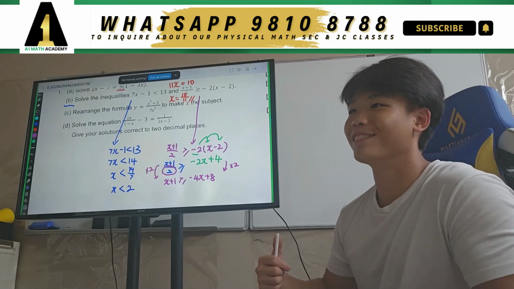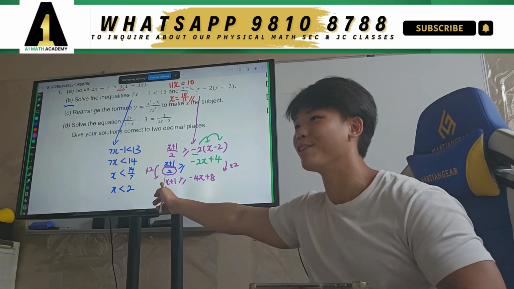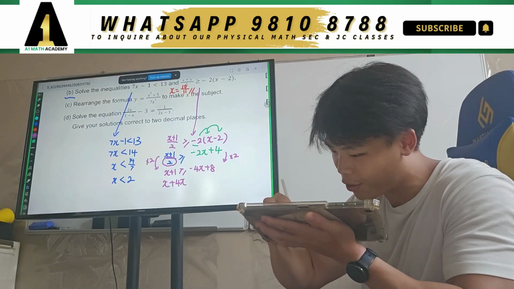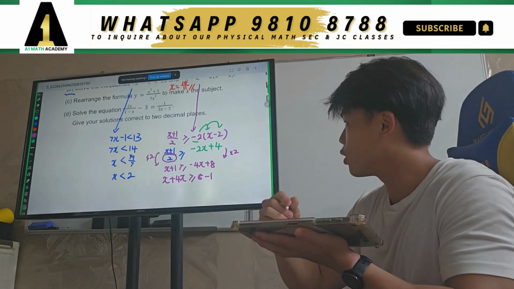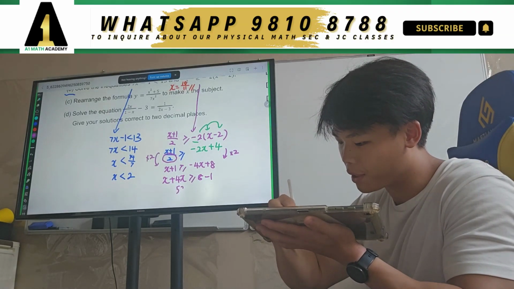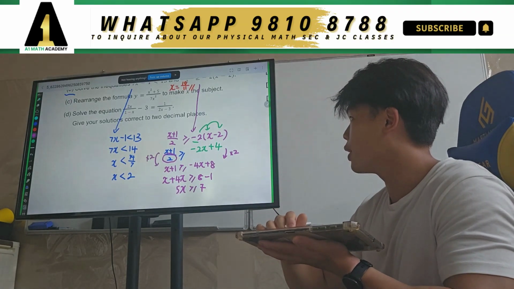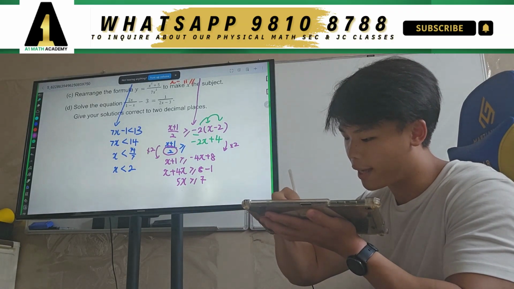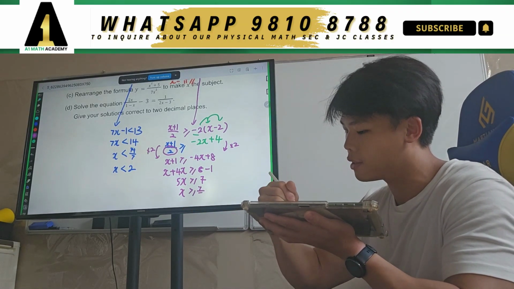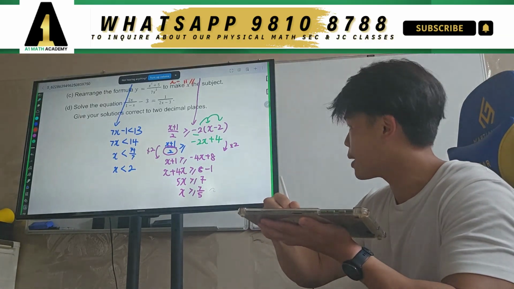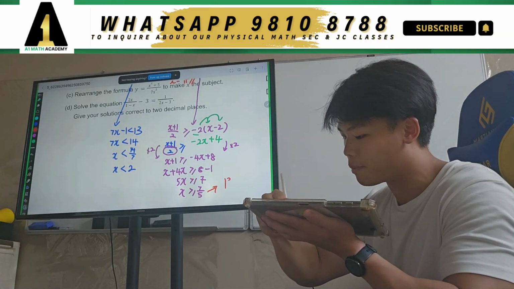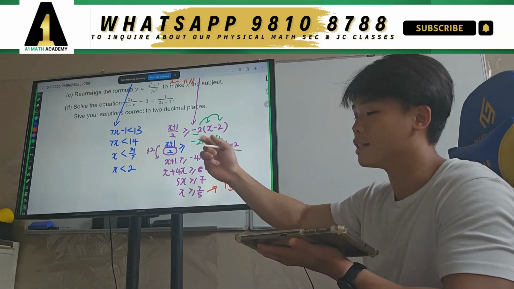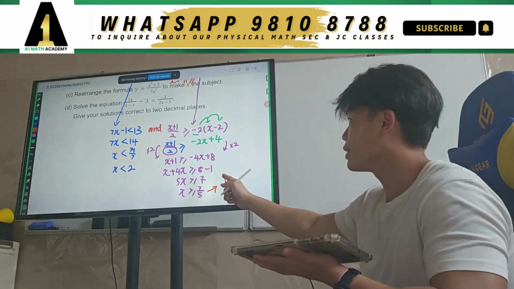Then from here, how to solve? How to solve from here? Bring this here, then bring the 1 to the other side, right? Okay, great. So you end up with x plus 4x is bigger than or equals to 8 minus 1, right? So your final answer is 5x is bigger than or equals to 7. Actually, this is not the final answer because you still need to divide the 5 to the other side. So you end up with x is bigger than or equals to 7 over 5. Which you can change to mixed fraction. Mixed fraction, this one will be 1, 2 over 5, if you change it to mixed fraction. So you got these two inequalities, right? And over here. How to combine these two?